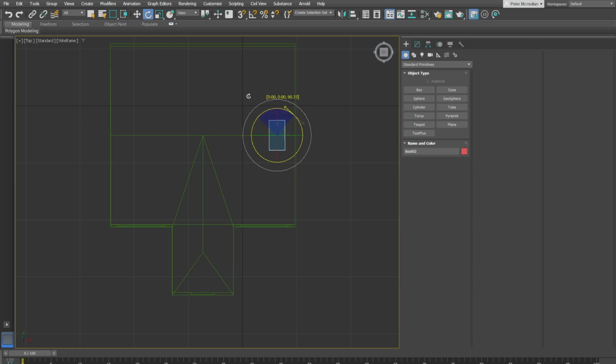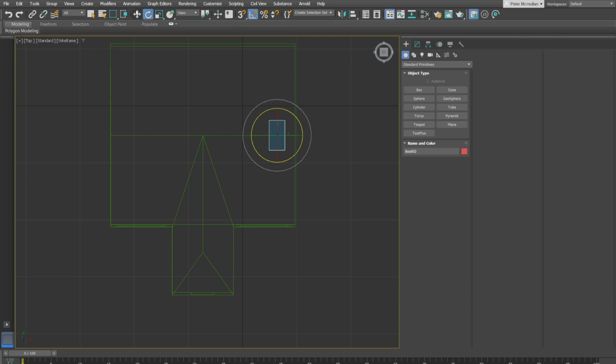Now you'll notice I'm trying to rotate it 90 degrees, which is a quarter turn, but I can't seem to get it exactly right. So let's just undo that. One way around this is to use the angle snap toggle up here. I'll click it and you'll see it snaps to 5-degree increments, and we can change that just by right clicking on this. I'll show you that again. Right click there. If we want to be more coarse, we can change that angle to 30 degrees, and now it snaps like this, and that's incredibly useful.